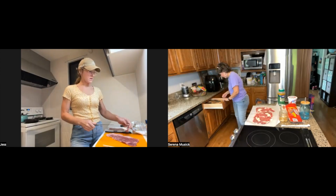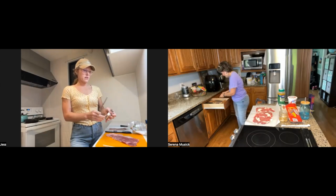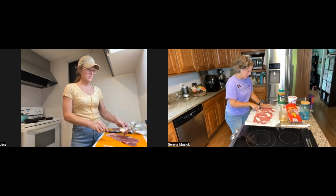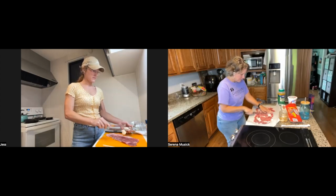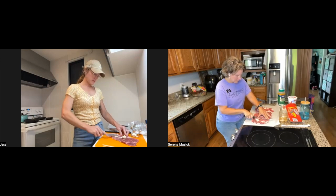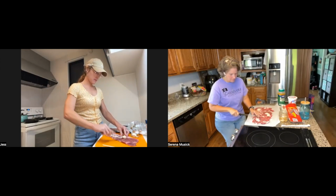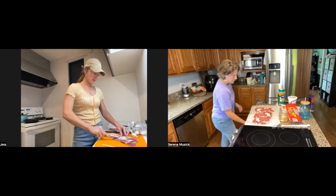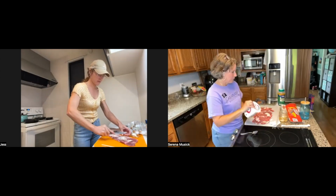Okay. So the next step that you would do is you would put the mustard on, but I don't really like mustard, so I'm just going to use cream cheese. I'm going to cut mine a little bit because they're pretty big. I'm going to put my ricotta on.